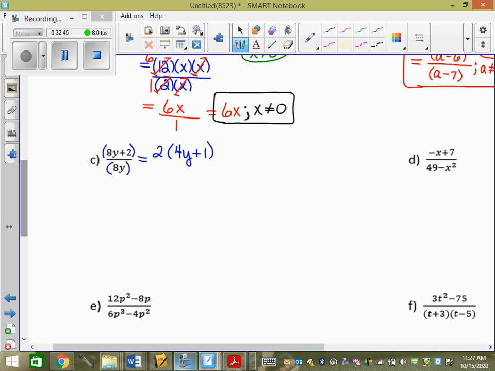Would you bracket off the 4? Nope. Why? Because the 4y is attached to the 1. But I thought the 4 wasn't attached to the y. That only happens when it's just them. Remember I told you once you hit a plus or a minus sign behind it, everything's attached. Gotcha. So if it was just a 4y, we could totally do it. But because the 4y is attached to the 1, they're attached.